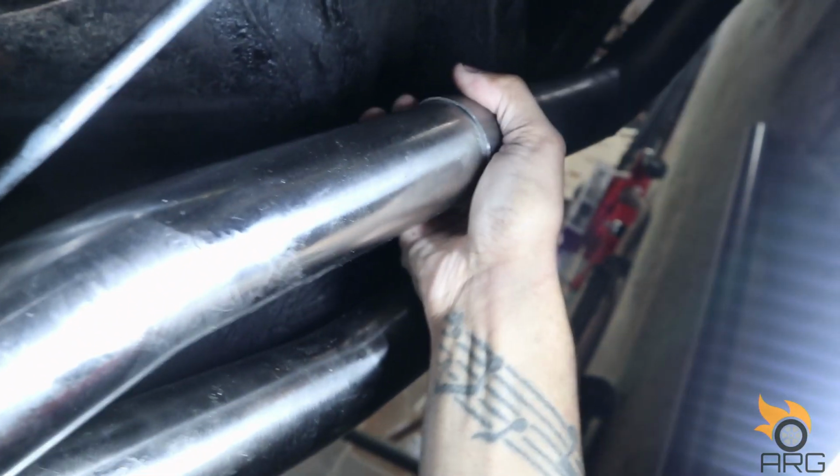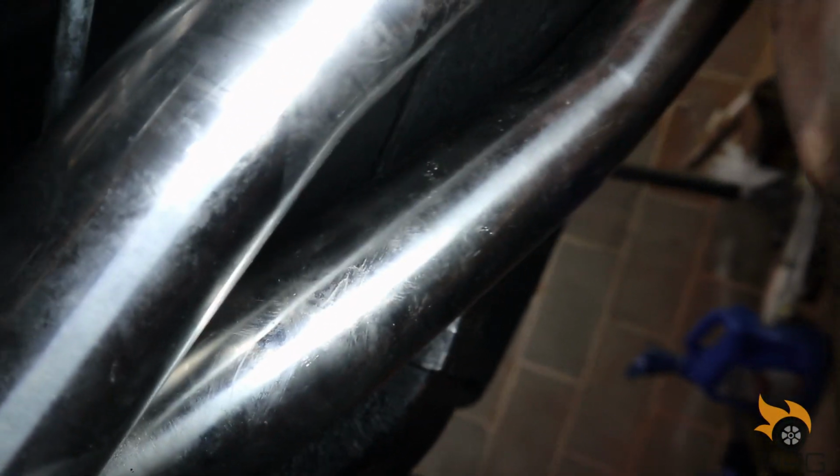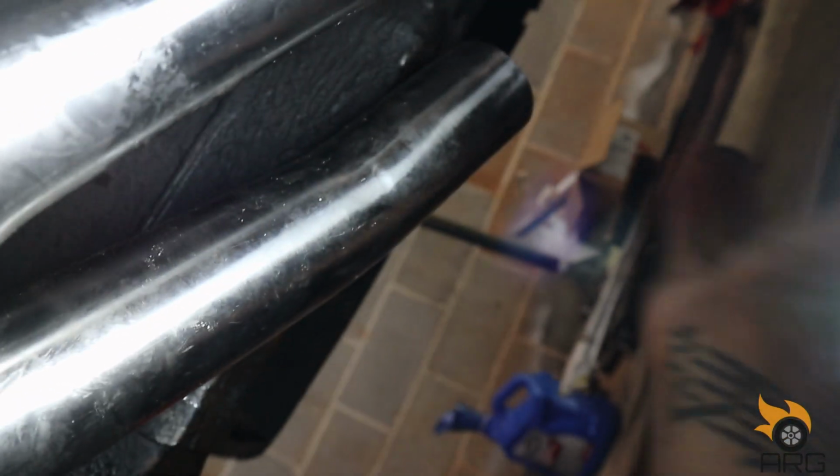It almost slides over it, but not quite. So I don't want to weld underneath the car. And I think this might be a better solution anyway. I'm gonna get an exhaust clamp and just clamp it here, because I do not want to take these downpipes off and butt weld it. They were really hard to get on. So I think just right here, I'm gonna get some exhaust clamps and clamp it down.